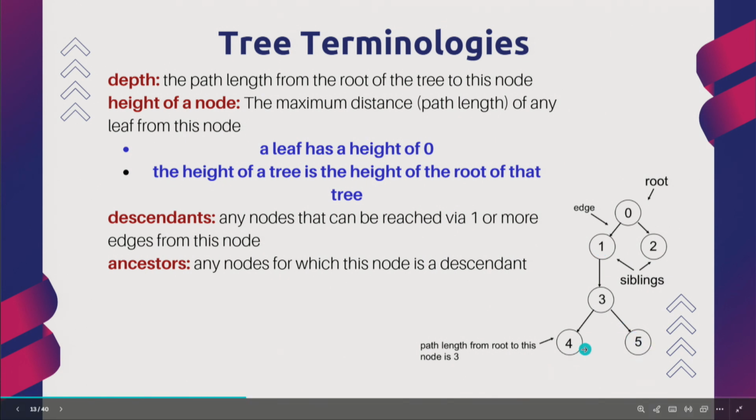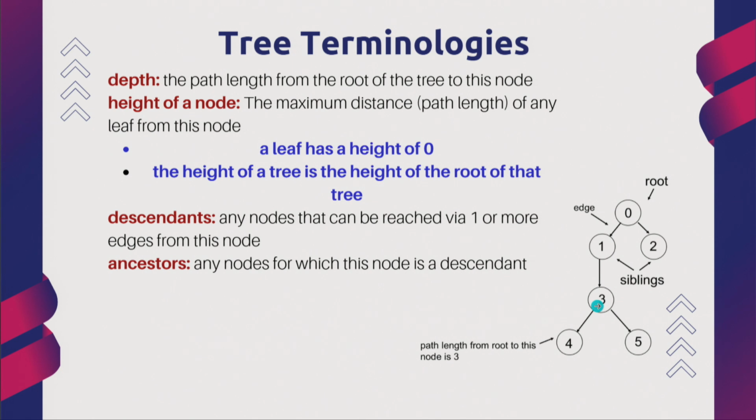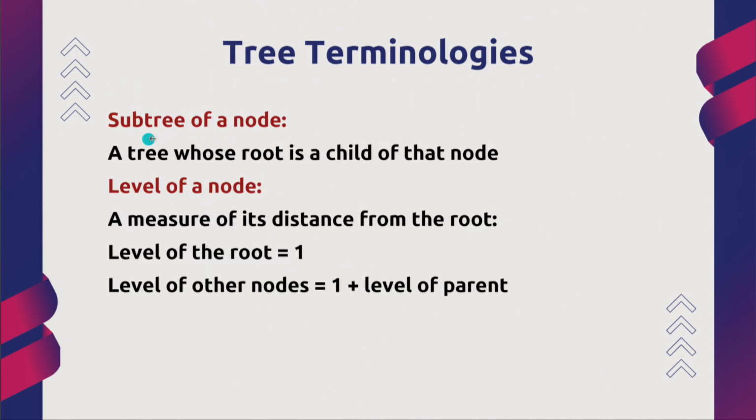And likewise, in order to reach this node 4, I need to follow the path from 1, right. So, there is no other way to reach this node 4. So, here in this case 1 naturally becomes ancestor of 4. And then about subtree. A tree whose root itself is a child of a node can be called a subtree. You know very well that in a tree the entry point is root, and so for any node which is a child of it, we see the definition for depth.